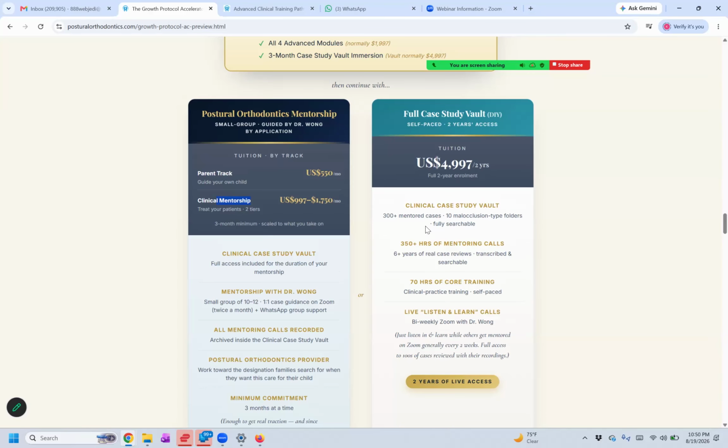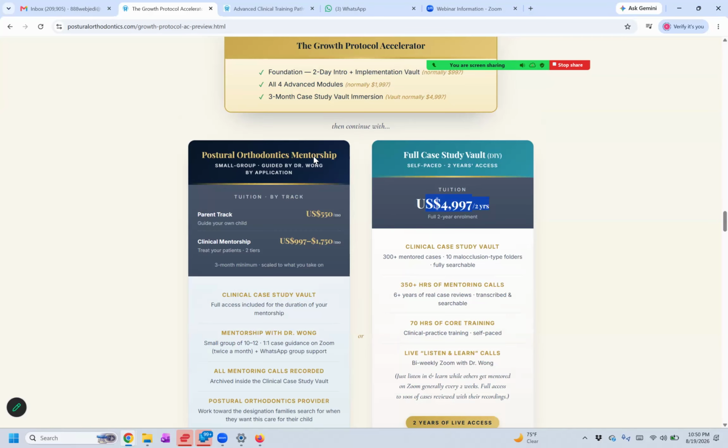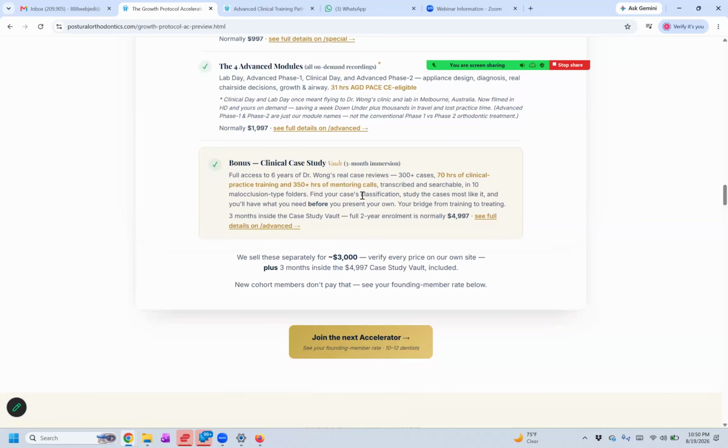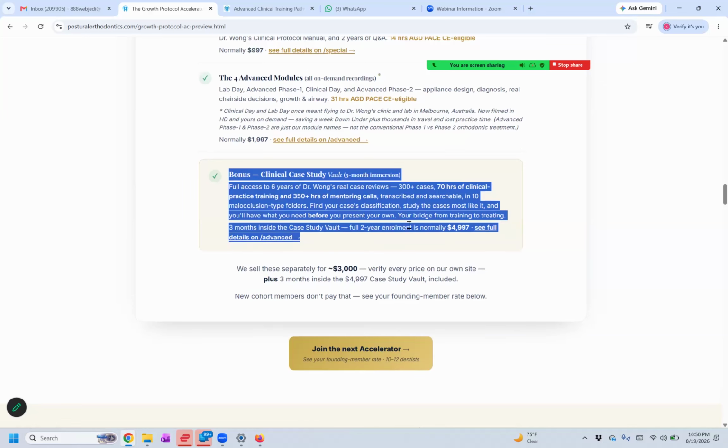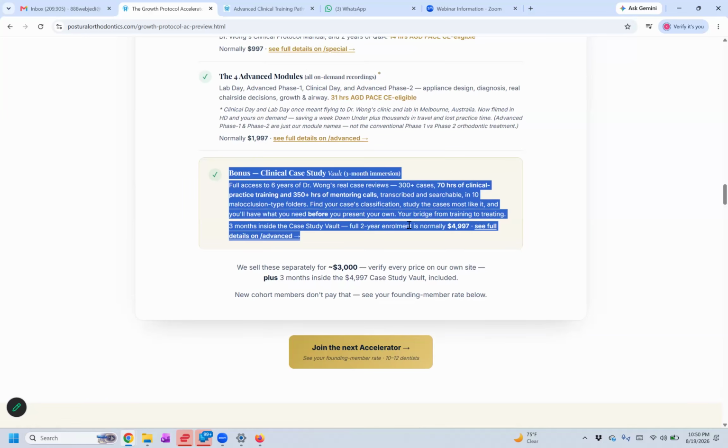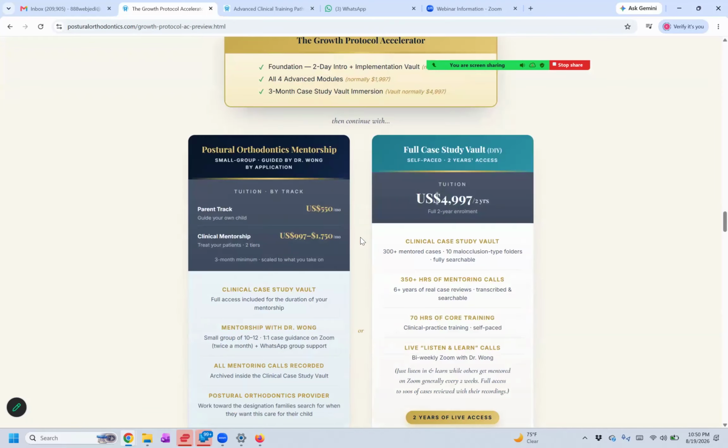Or you might want to just DIY and get a full 2 years access to our case study vault instead of the 3-month overview. Now, which may be enough for some of you who are maybe working part-time or can spend 10, 20 hours a week studying. Giving you that 3-4 months access is more than enough for you to get started with your own child.